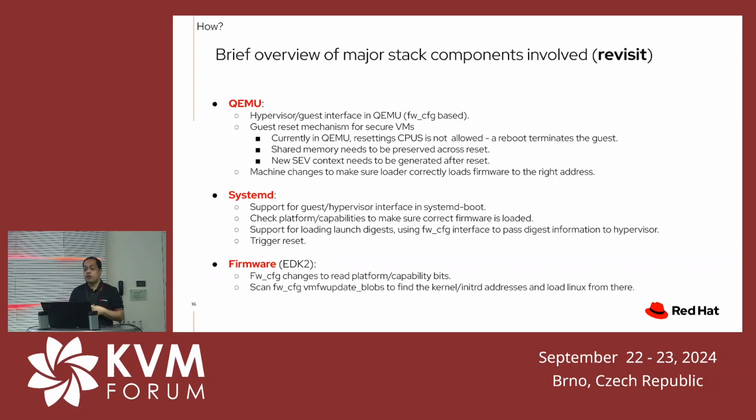figure out the platform and capability bits that are exposed by the hypervisor, because what we envision is that when the guest builds a firmware for the virtual machine, the firmware may not be compatible with the underlying hypervisor. So what EDK2 would do is check if this firmware is actually compatible. If it is not compatible, it will not undergo this process, right? And then, of course, the loader will load the Linux kernel and initrd into the right locations in memory and then initiate the Linux boot.